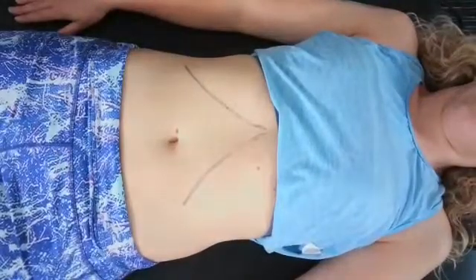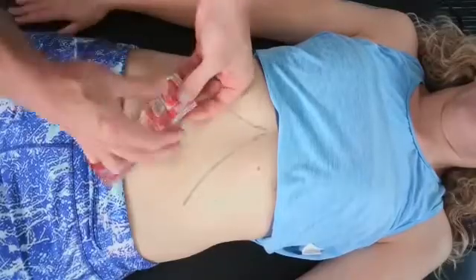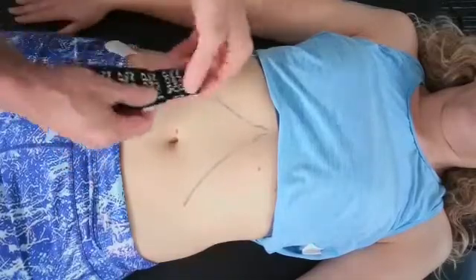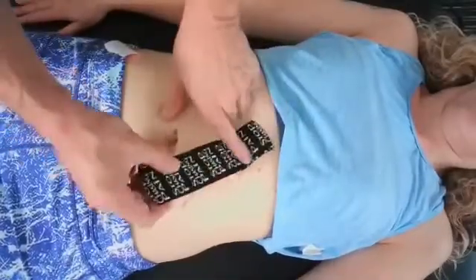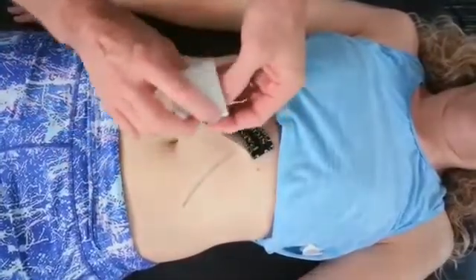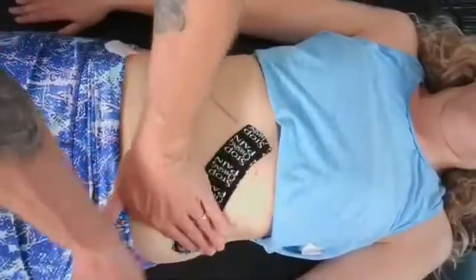You don't want to add any extra stretch to the tape because we don't want to restrict movement — we just want to give some sensory awareness and a little bit of lifting. You're going to tear this end of the tape off and create that anchor point. Place the anchor point right up near that xiphoid process, right at the line of the ribcage — pretty much right below the line of where the ribcage is and a little bit on it. Then just lay the tape down and follow the margin of the ribcage.